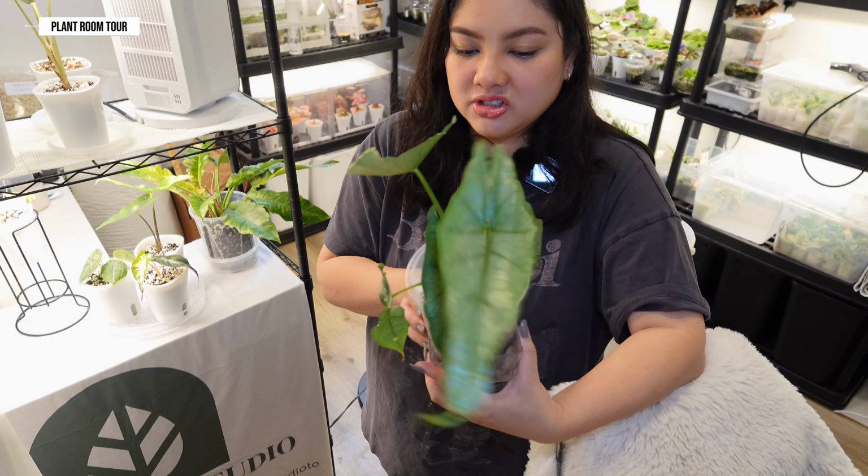And then at the same time, my other friends also do it for their plants. It's the best way to prevent pests on your collection. Best maintenance, I would say. So we always do pre-orders, and mostly it's for our personal use. But of course, our regular buyers who are close by and could pick them up, because we don't want to ship them, they can do it here at my place. You just have to wait for an announcement on the website of the Prop Studio or on the Instagram account.